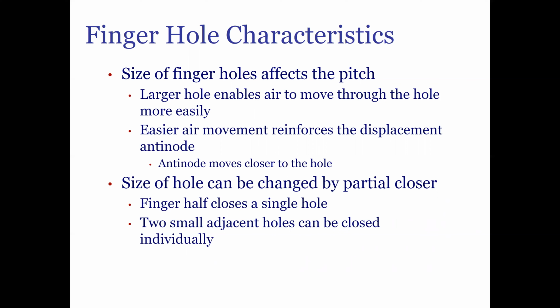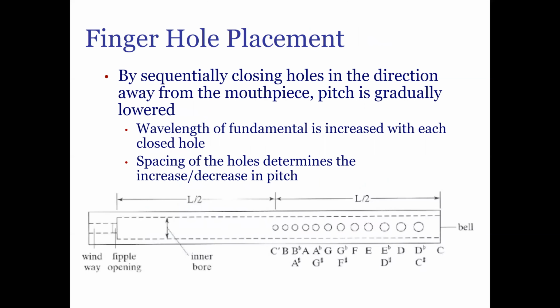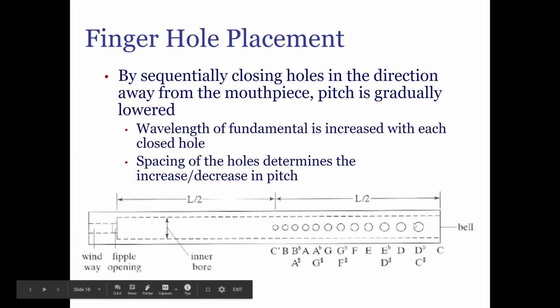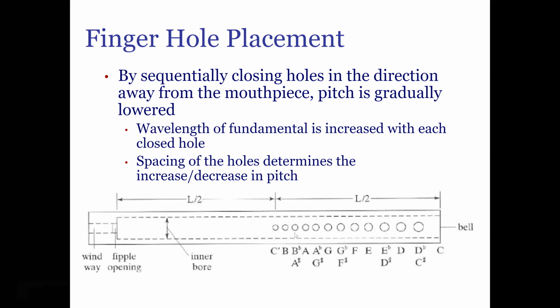But what that will allow you to do is play all 12 of those semitones. Whereas if you have an instrument like this one, there's no way that you can physically close all of these holes at the same time. You can only close 10 of them if you were to have the recorder fixed on something so you could use your thumbs. But realistically, you could only use 8 at any given time, so you couldn't close all of the finger holes.